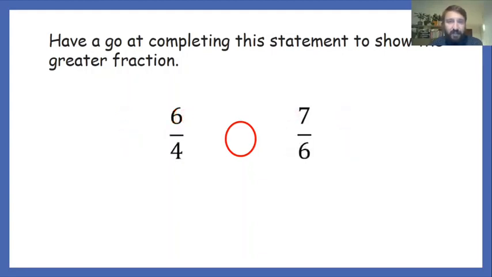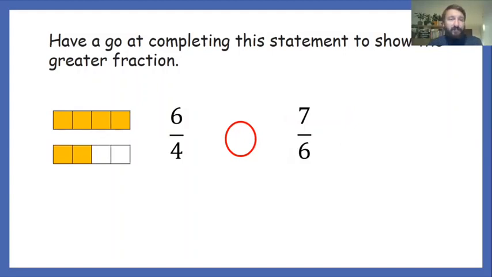Now let's have a look at these fractions, converting them into mixed number fractions. So here we go. If we're going to draw this out, I've got my 1 whole that's been divided into 4 parts. I've then needed to shade 6 parts, so I've moved on to a second shape here. So I have 1 whole and 2 quarters.